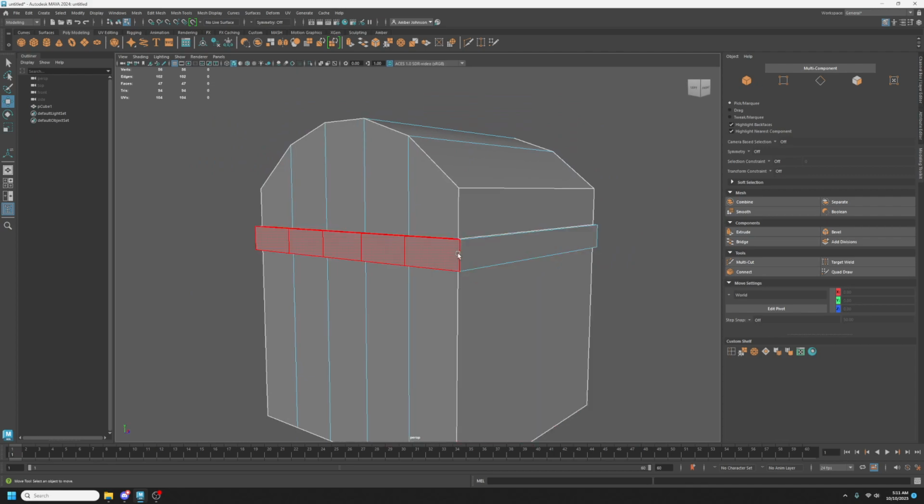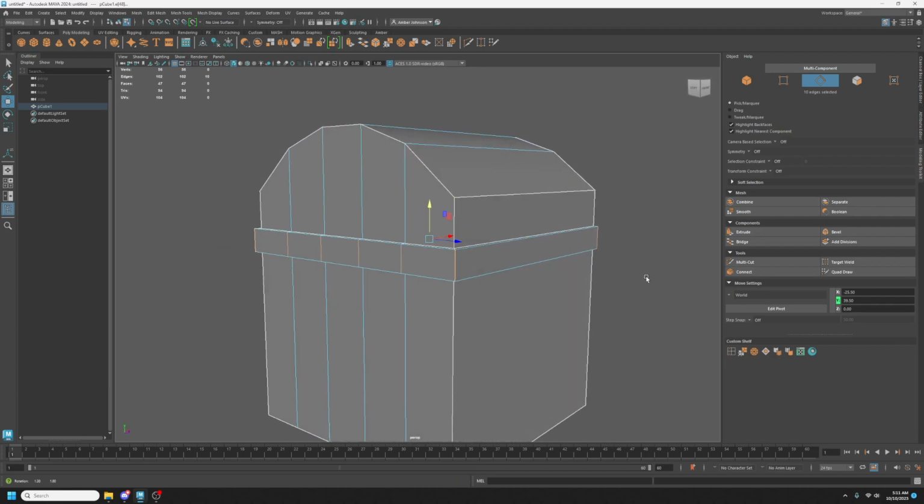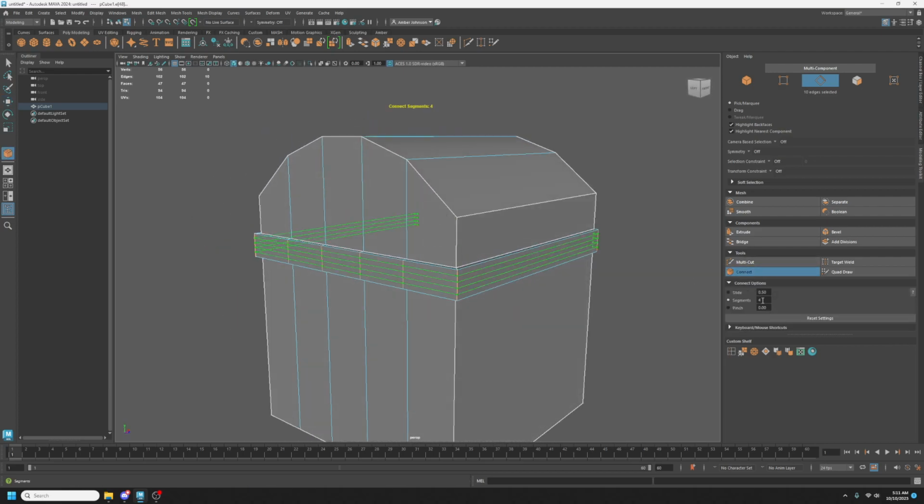Let's add in the little crease in the middle of this so that it actually looks like it has a way to open and close. I think this time though, since I do want it directly in the middle, I'm going to just select the ring all the way around. I'm going to do a connect. This way I can just have one segment.